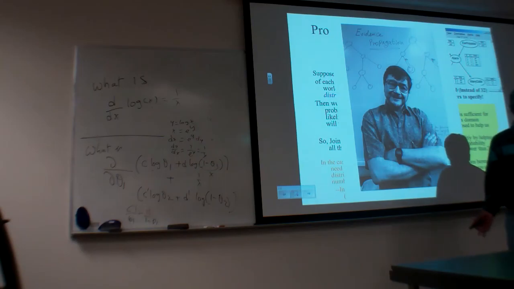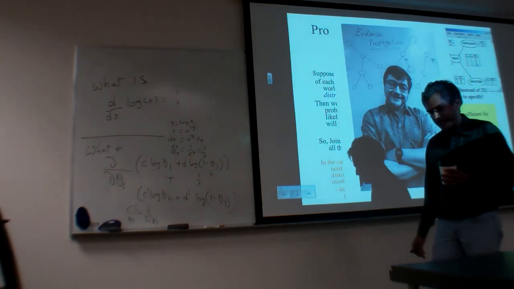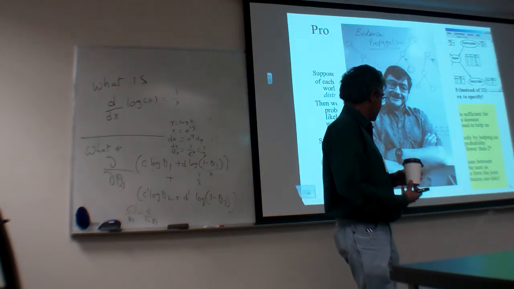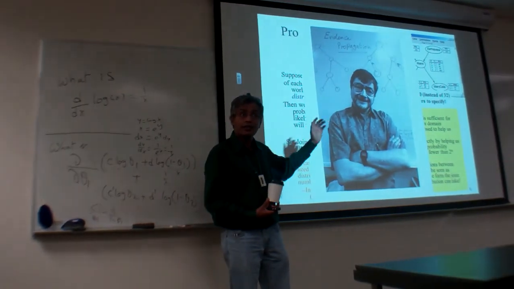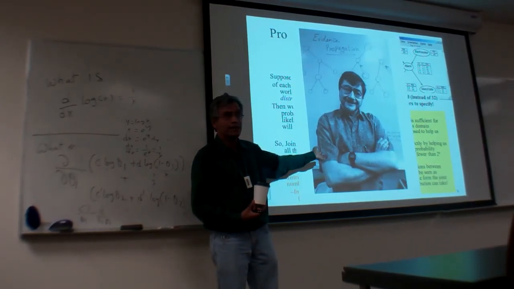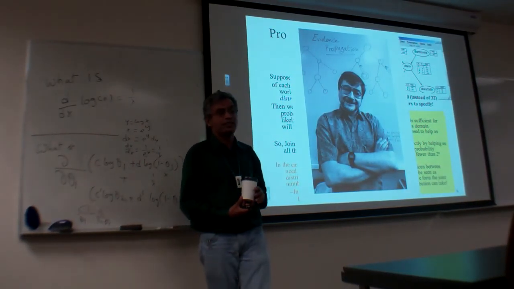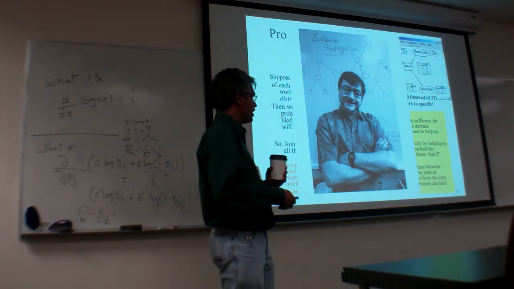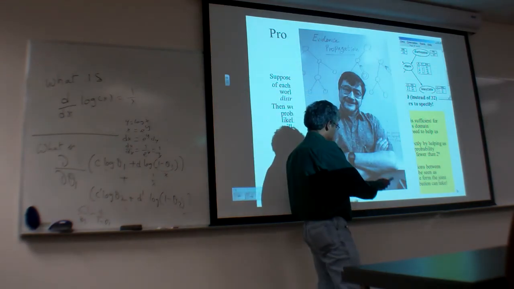Okay, so we started with Bayes networks, remember. Today we are ending Bayes networks mostly, and we'll start looking at learning of Bayes network structures and then move on to other topics. At the time we started Bayes networks, we looked at this guy, Judea Pearl, because we looked at his home being burglarized versus earthquake and so on.